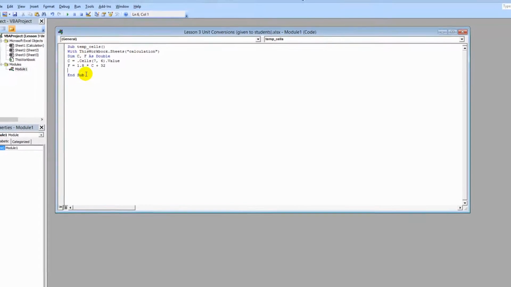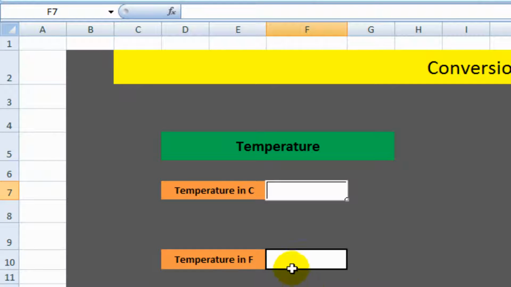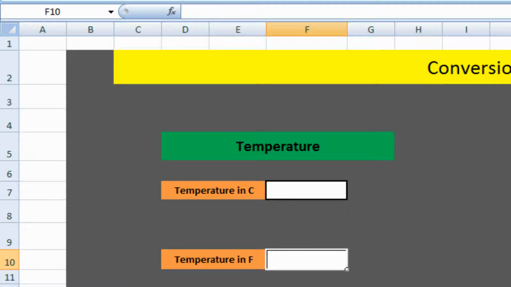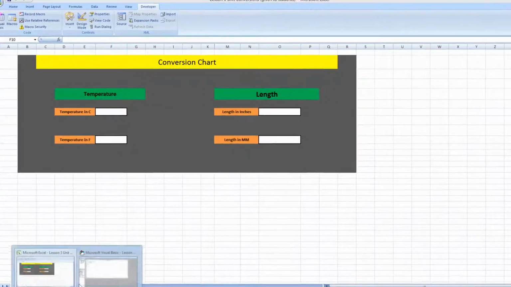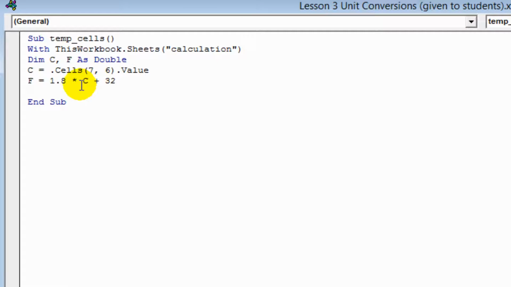Alright. Once we have the value for Fahrenheit, we want this value to be in this cell. Okay, so after we do the calculation, we want the answer over here. And the column is still 6, but the row is 10 this time. So we just have to change the number for the row. Okay, what we can do is put in dot Cells. Instead of 7, we have 10 now.